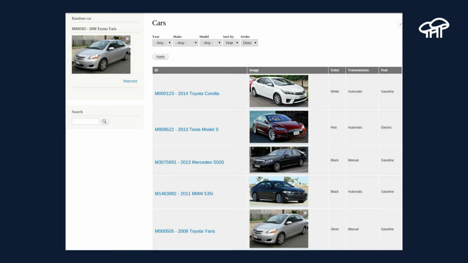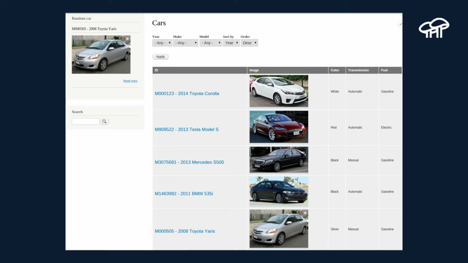And that can be created using a view that shows an element randomly and only one at a time. This might also be useful, for example, if you want to show the most popular event, the most commented blog post, and so on. When you have the most, the best of something, you can have a view of one element that still makes sense.